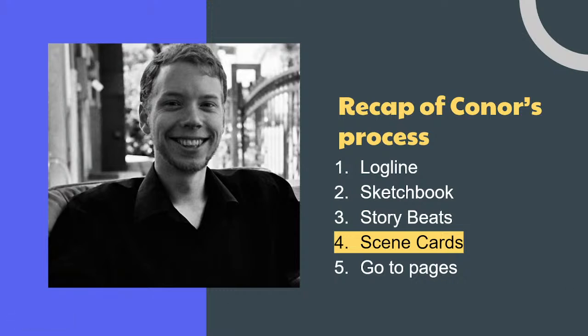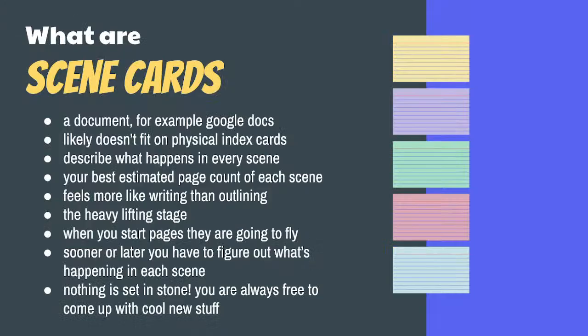We want to fill out every single card for every scene. We're going to be marking out a full document — using Google Docs — and not only describing what happens in each scene but using it in conjunction with marking out our story beats. We'll know, for instance, that our intro sequence is going to be the first three cards, and the midpoint is going to be just one card. We also know the page numbers anticipated for each scene, though almost always you're going to run over your estimated pages.